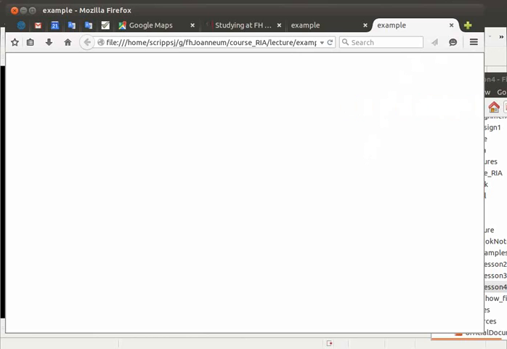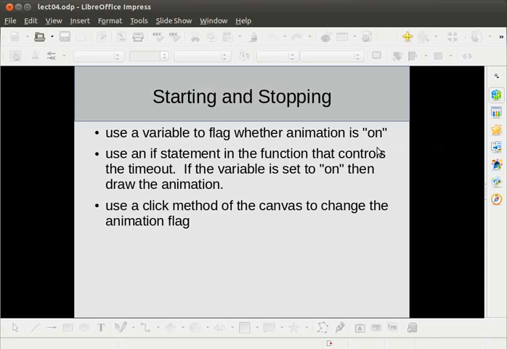Okay, so moving a square across the screen is interesting, and you can imagine doing different things rather than just moving the x coordinate, but there's a couple other important things that we need to talk about before I can really set you guys free to let you start working on something.